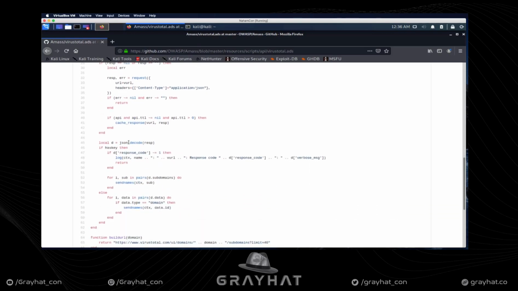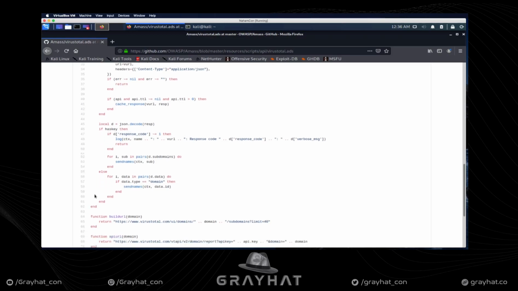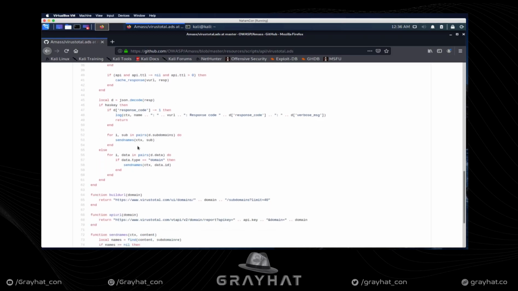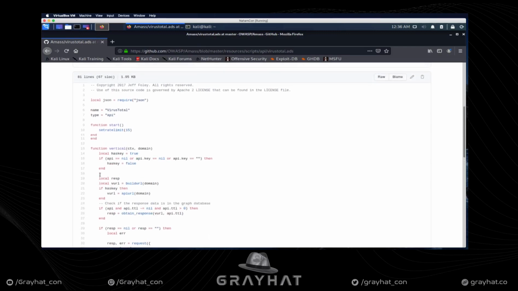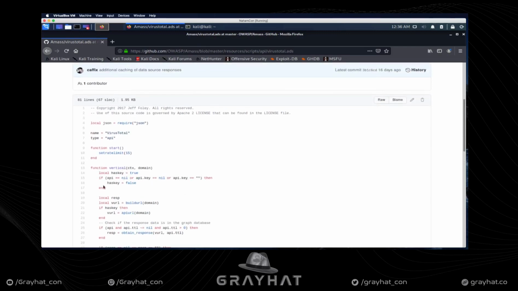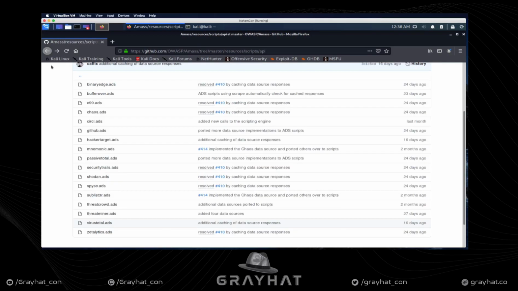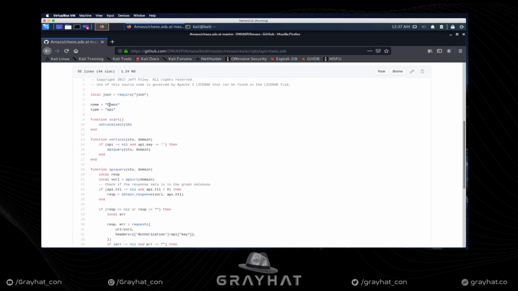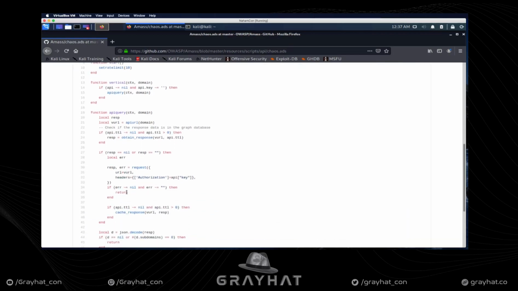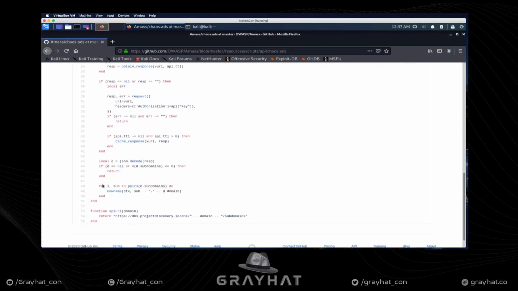But once you look at these examples and you see the patterns of what's going on in here, it should be pretty easy for you to write one of your own. Probably even if you've never used Lua before, after you've seen a handful of these, you should get an idea for how this works and write your own. Here's the one for Chaos. Again, not really that difficult.